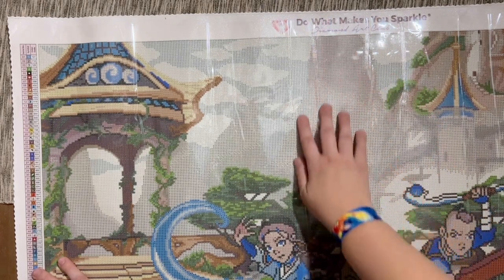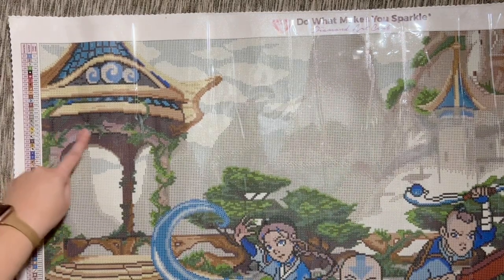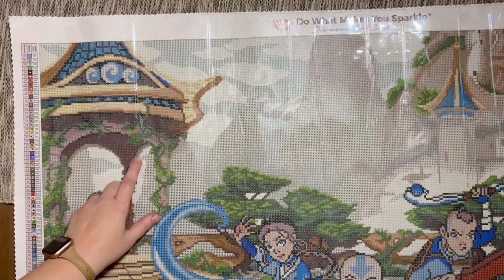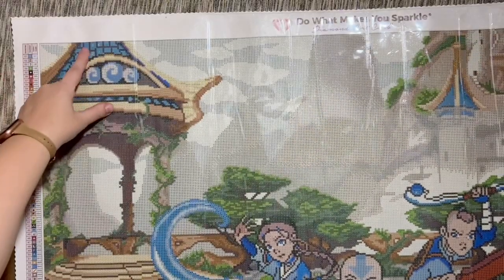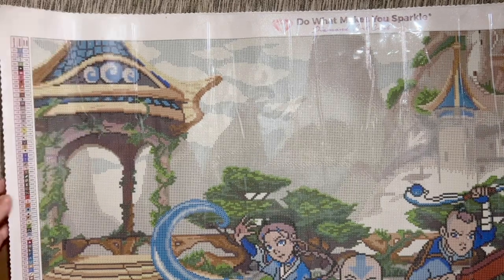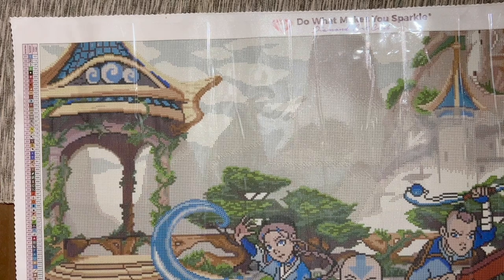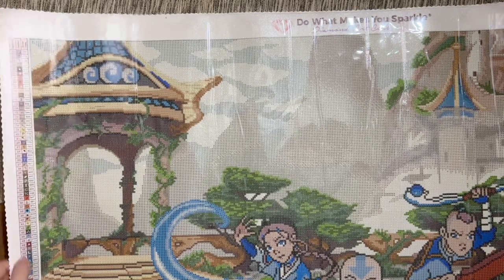This is just a regular gray diamond. The lightest parts of the green on these vines crawling up this air temple structure, the lightest green is the green AB. We have a little bit more of the sky blue AB right here and right here. And a little bit of the bluish gray AB, just a little highlighting in the top, in the roof here. And then, yes, we have a little bit of the taupe AB highlighting in this arch. I don't know why my brain is telling me that I must have missed some.